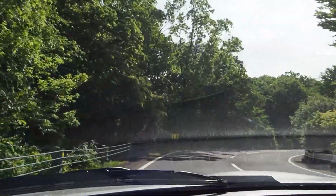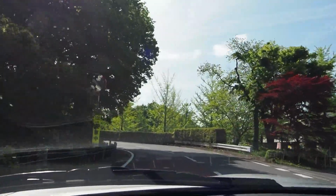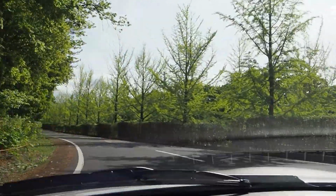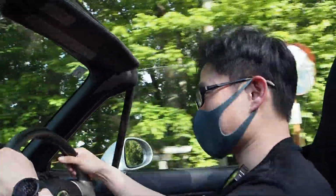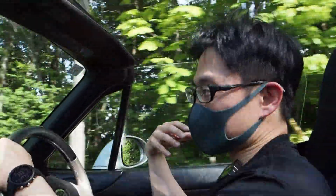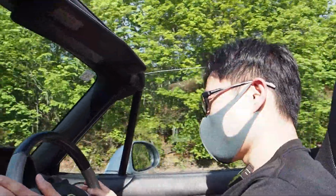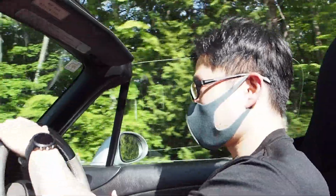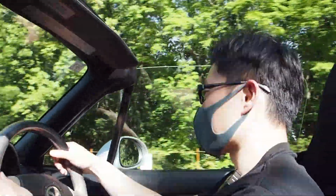So coming up to some twists here in Musée Park. Again, this is a Miata. It's really good fun. And in terms of steering feel, of all the generations of Miata I've driven, this, I think, has the best steering feel. Is the steering feel bad in the other ones? No, the ND's easily the weakest, but this just has a lot more weight to it as you go through the turn. It just pulls it back to center a bit more, and it just feels more confidence-inspiring and a bit more fun.